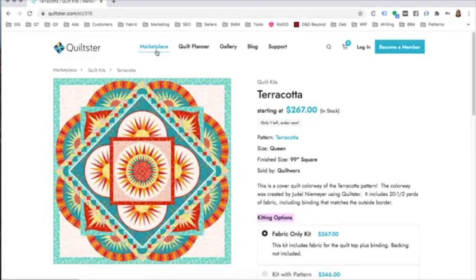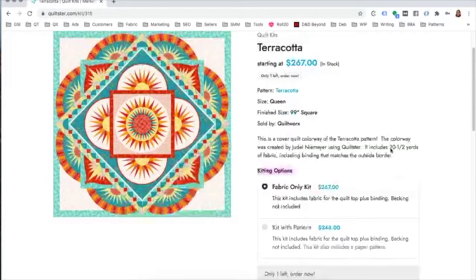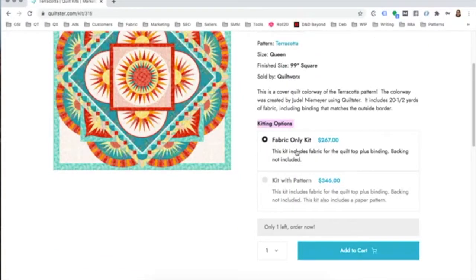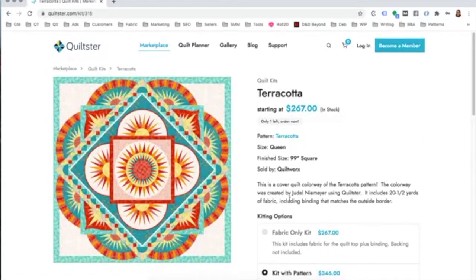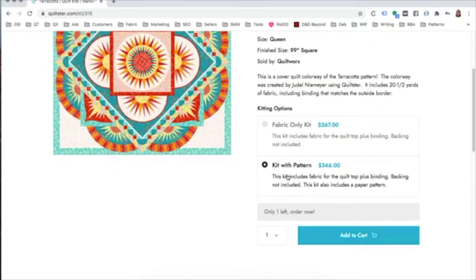So you place the order through us in Quiltster, and our partners at their quilt shops will actually put it together and ship it out to you. So all of this is based on quilt shop inventory. If they have kitting options, they will tell you how you can purchase that kit. If you need the fabric only kit, if you need the kit with pattern, and there are even some kits that include an option for a kit with replacement papers, which is really cool because if you are making the quilt for a second time and you already have the instructions, you don't need to purchase the whole pattern again. So you will see that option for some of the kits.